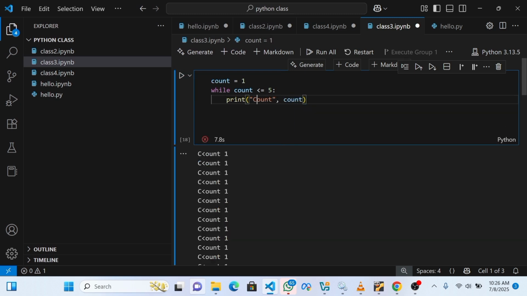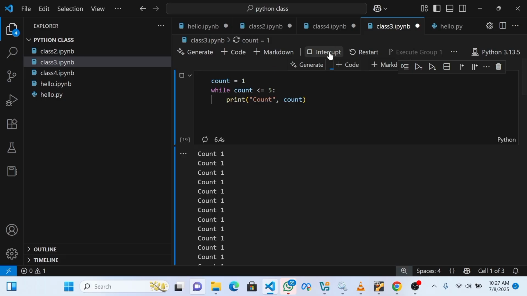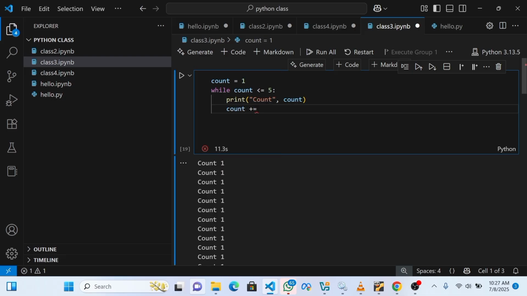If I run this code now, it will keep on running, because 1 will always be less than 5. So I have to interrupt the code and increase this number. Each time this code runs, we increase it by 1 until the condition is not met again, then it will stop.